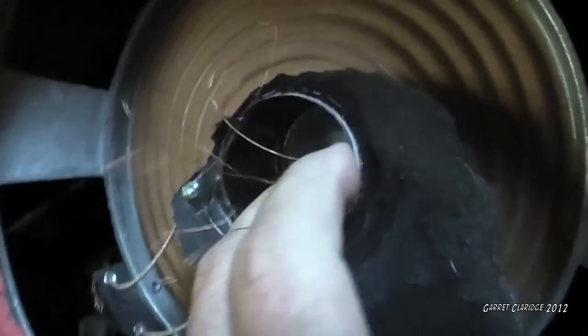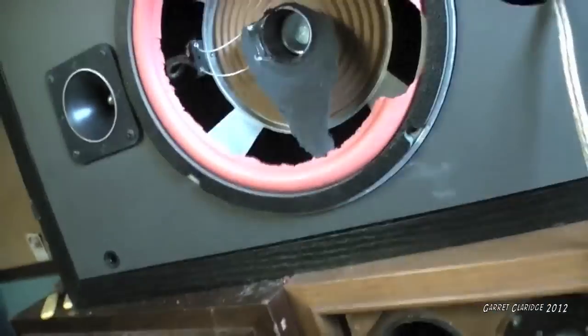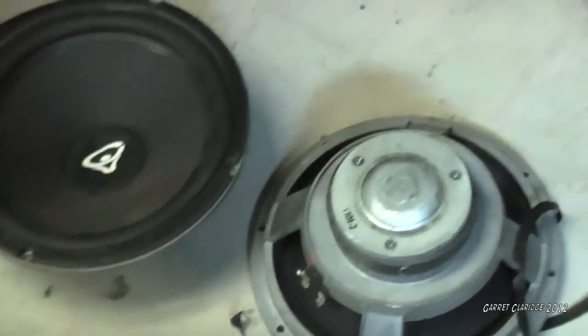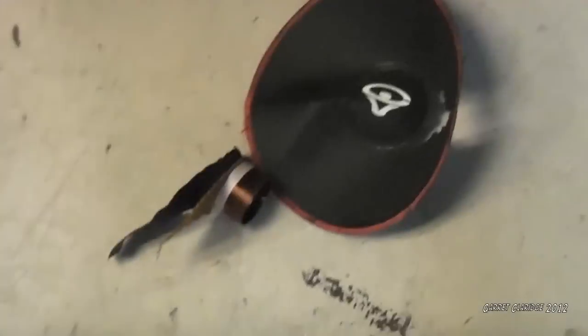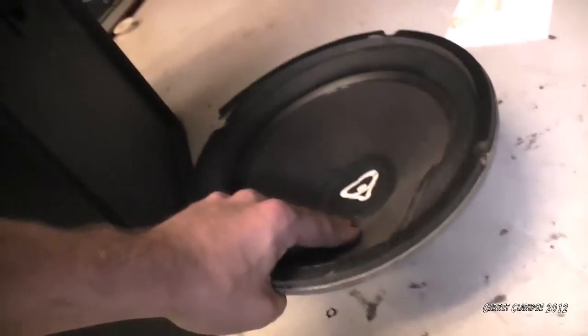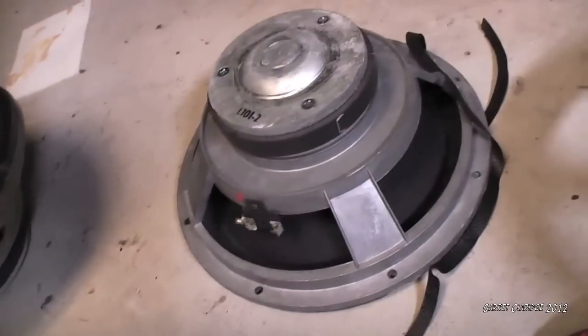Oh, and it's hot. Look — the whole voice coil is right out of the thing there. I don't know if I push it back in. Turn it up. Nope. Toast. We'll see if these other ones work — I really doubt it, but you might get something out of these. That coil didn't even burn. Lame! After a quick test, this one's completely dead. And this guy has a bit of life left in it, but it's really, really scratchy, so this one could be fun.